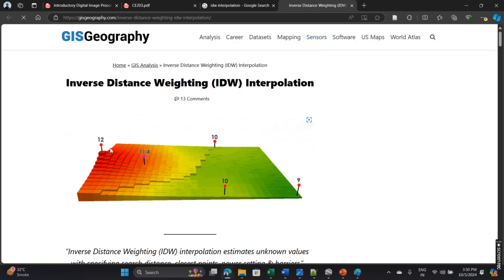Let's say data at this red point is given to you, related to temperature, and you have to predict the temperature at this purple point. We will first find the distance between all the points, and based on that we give the weight. This point is very near to this point, which we have to find out.